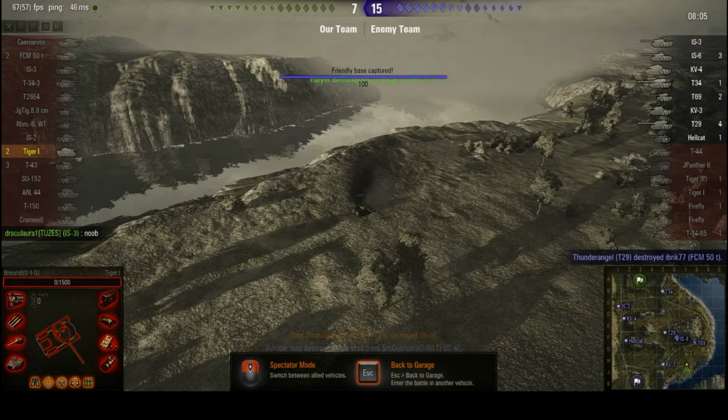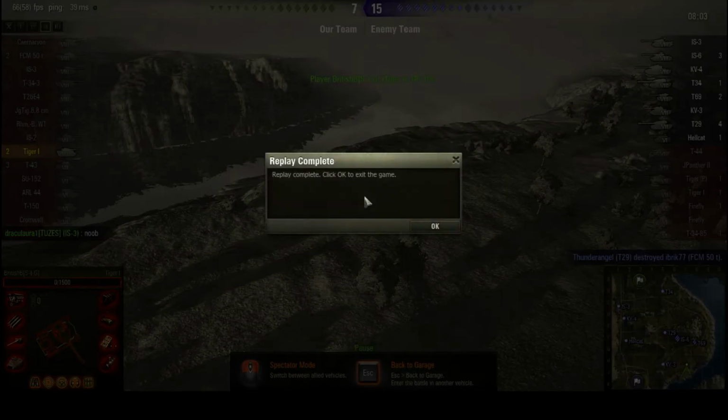So, despite the end result, hopefully that gives you some sort of idea on how you might approach playing the Tiger. It is primarily a long-range sniper, but it does have the health to soak up a few shots. It does also have a tendency to catch on fire, which can be annoying. And the armour is not fantastic, but the gun is very good.